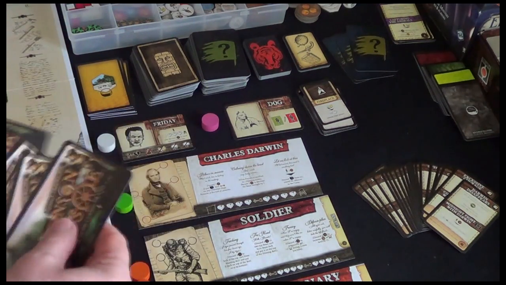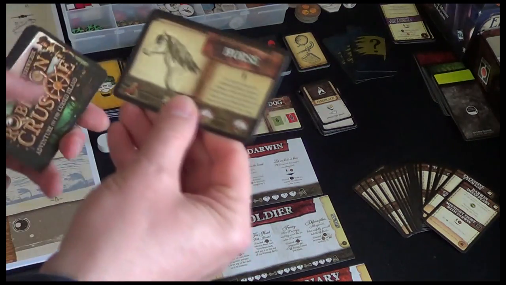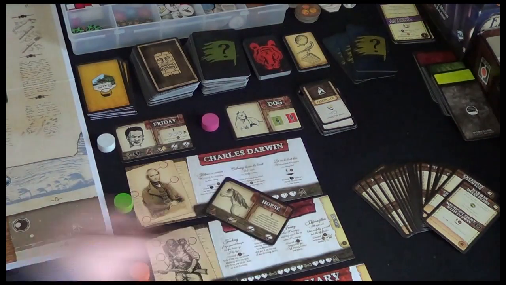Well, we're using Friday and the dog. Let's just take 1 at random and see who we get. The horse. Okay, that might be useful.